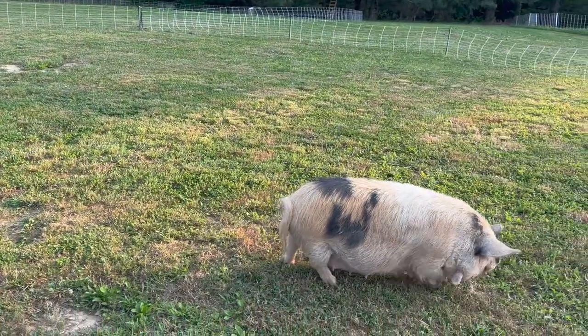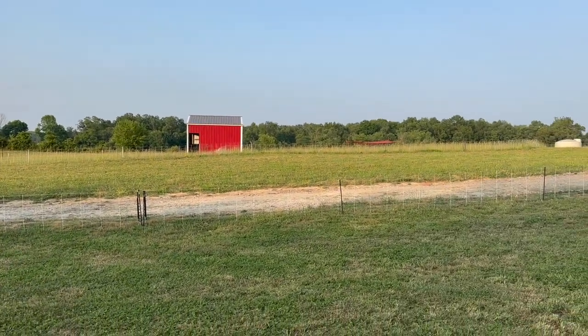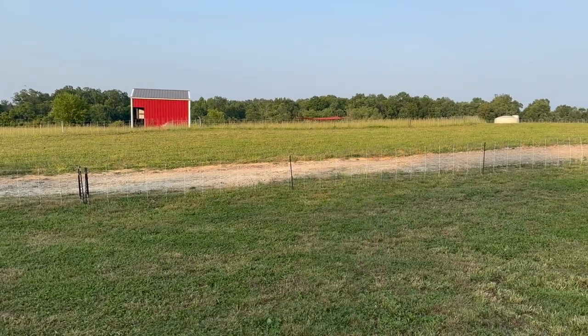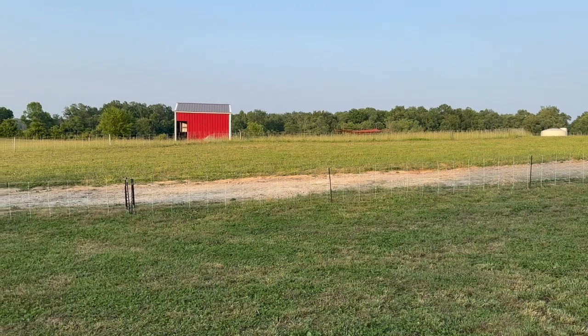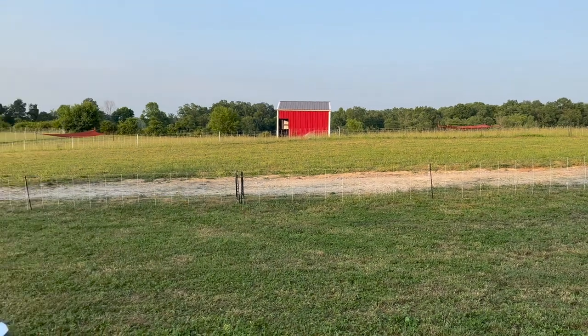Had a good day — got something done, still got off the farm, got some family time in today that we enjoyed. Got home and finished this job up. We do have to move the weaned piglets next — the grass is growing up as high as the fence over there. Those are the piglets that were just weaned. We are going to be separating them into their own pen. That's going to be our next chore — getting all those piglets moved.